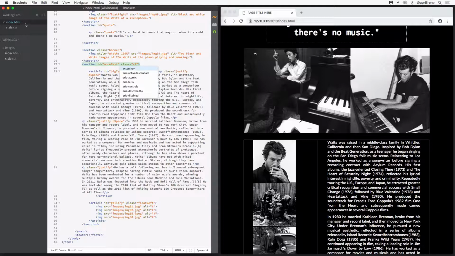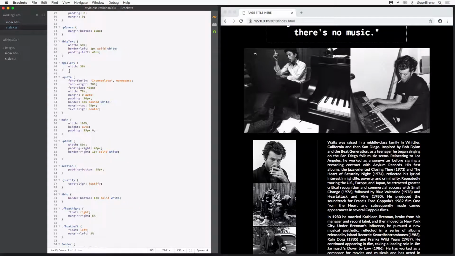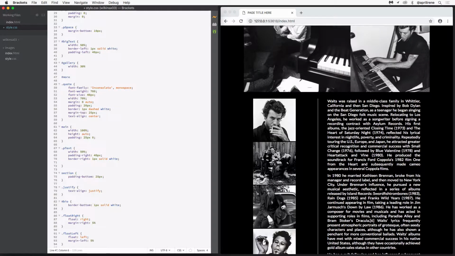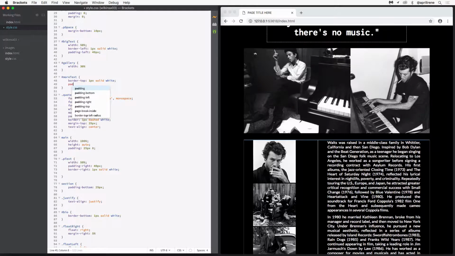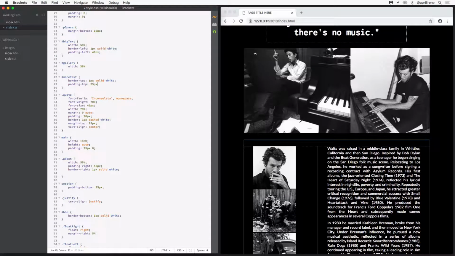Now I can target that. All right, so I added that border and some padding to the top.